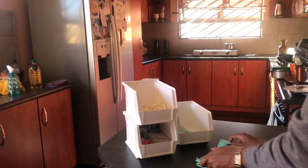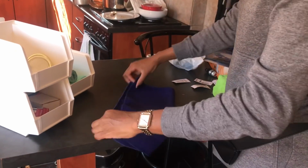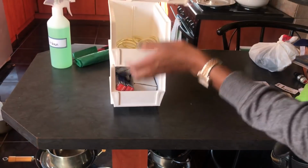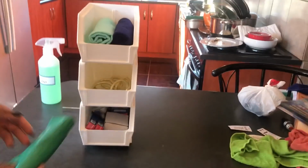So after that, it was finally time to find everything a home, and the last things that I put inside the cupboards were these linen bins. Over here, I just rolled up these washcloths nicely, and I placed them in the linen bins. These linen bins are going to be something I'm going to be using definitely over and over again. They are great for organizing and saving space, especially if you've got vertical space that you're not making use of.